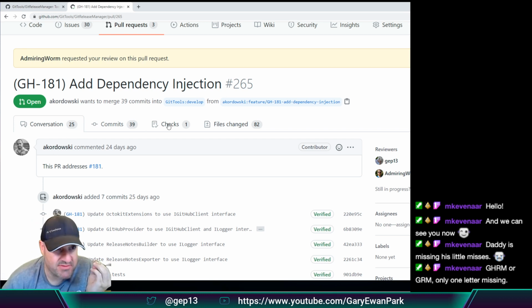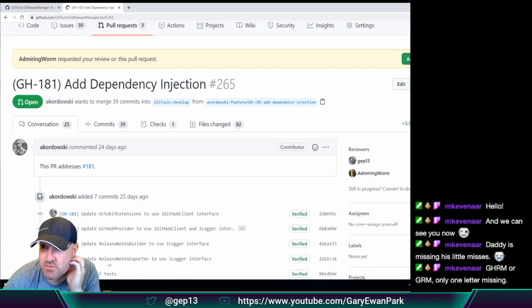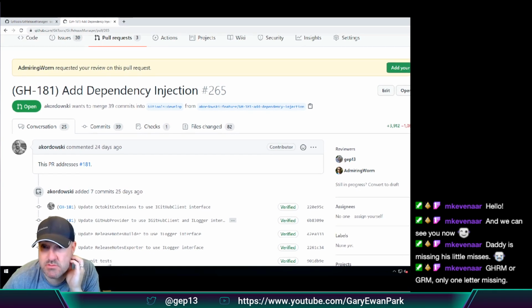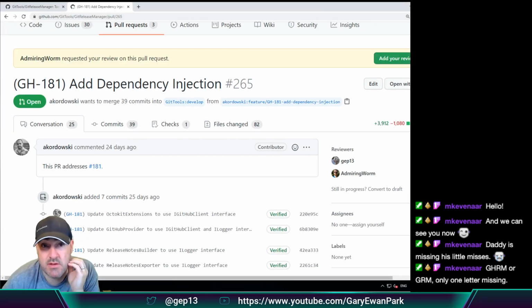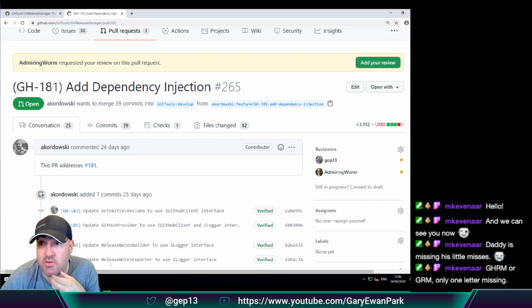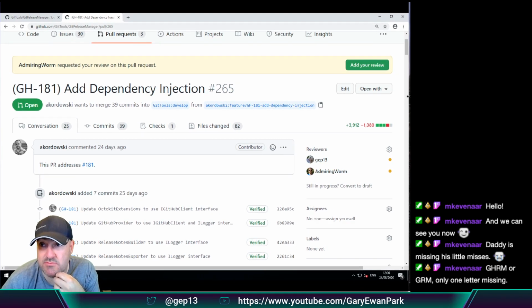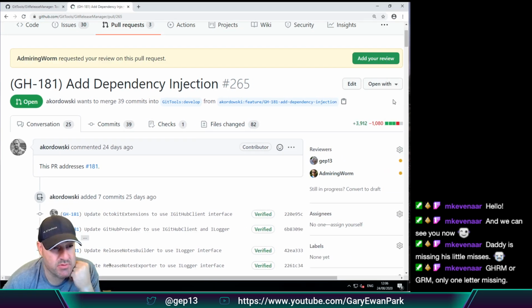So there's lots of refactoring in this. You can kind of see what's going on. He's got 39 commits here. There's 82 files changed, and yeah, it's quite a big PR, but it's also a lot of work. I just realized that my screen isn't quite showing everything I wanted to, so let's bring this in a little bit. So yeah, he's done a lot of work, and I think we need to review it, and I'm hoping to get it pulled in.